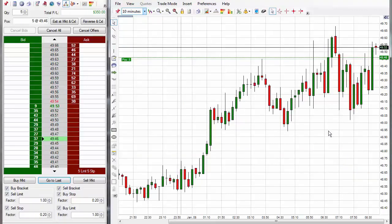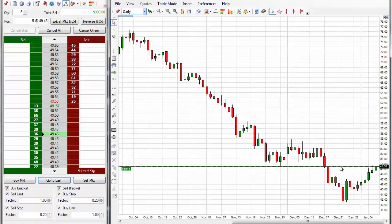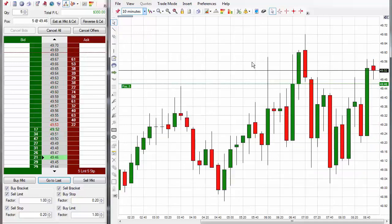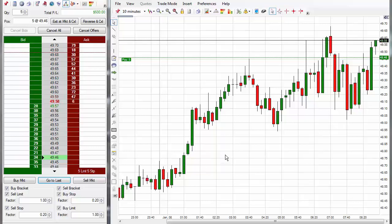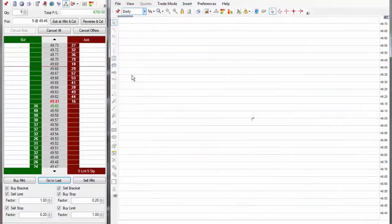Look at it through here today — very very choppy. But we have two Code 3 long entries right now and we almost have a third. I think it's about to come, and if it does it looks like it's going to break up this high and possibly take off on the daily. We just got another Code 3 long signal — that makes three Code 3 long signals in a row, and it's hardly even moved, so the rubber band is tightening and it looks like it's getting ready to make a move.